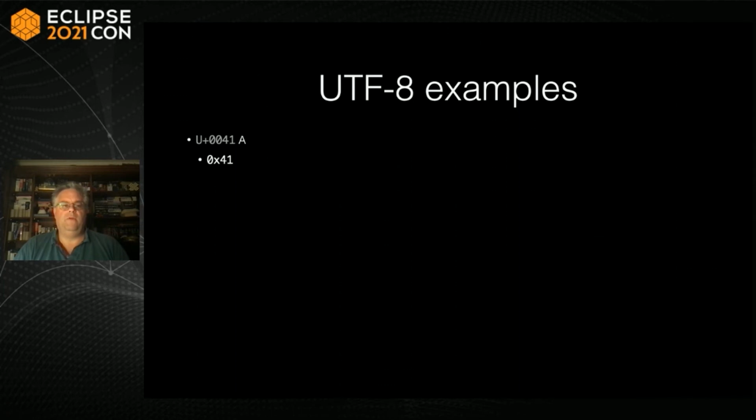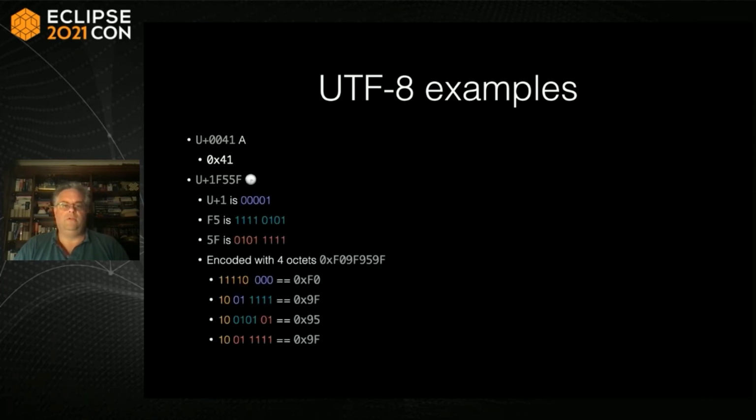Well, we talked about our A value before. That's just written out as a single bit. But if you've got the clock symbol, then the plane 1 is 00001. F5 and 5F we've seen before in their bit patterns. And so that's going to be encoded as 4 octets. Now, the first octet begins with 1, 1. That indicates that there's more than one byte inside there. And then the remaining ones are 1, 0, 1, 0, 1, 0. And you'll keep reading through those until you see the number of bits, the number of elements that you expect.